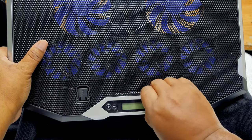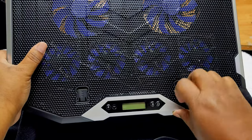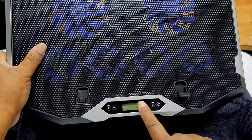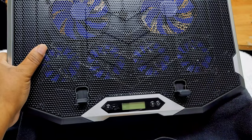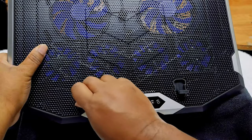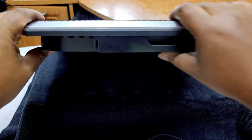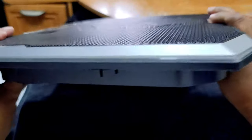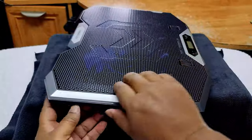We're going to be looking at this small LCD panel — let me see if I can peel that off. There we go. It also comes with this piece, though it's kind of flimsy here, so if you end up getting this watch out for that — that's flimsy. Now these rubber pieces — I'm guessing that's where they go, on the corners. You can just take them off and put them in. On the side you have two USB ports on the back, and on the bottom you can see the fans.